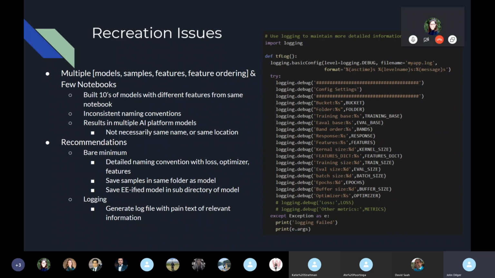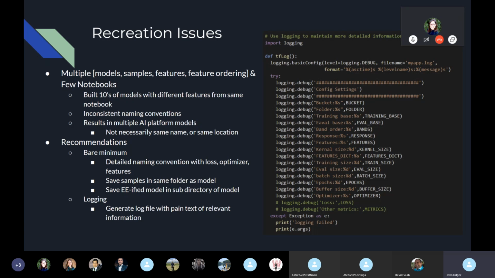As I have grown wiser in my old age, my recommendation is to have a detailed naming convention with your loss, optimizer, and the feature order, saving the samples in the same folder as the model, and also saving the EEified model in a subdirectory of your model, just to keep it all in one place.